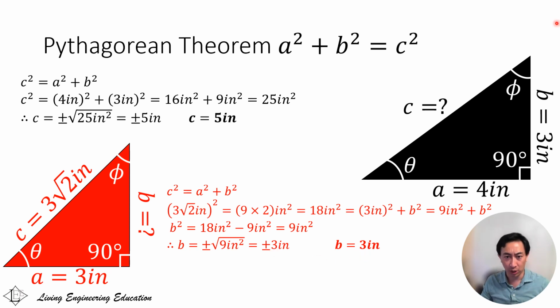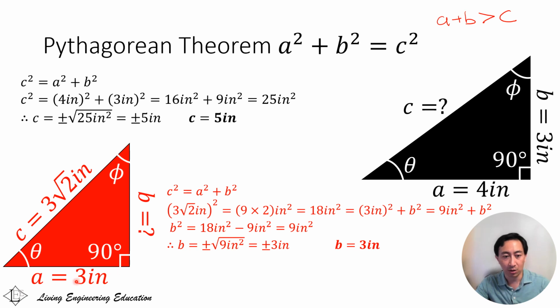So we can do quick checks here too, right? So remember some of our rules. Remember that a plus b has to be greater than c. So let's check this for the black triangle first. 3 plus 4 is 7. 7 is greater than 5. So that checks off. At least it satisfies this rule. Doesn't mean it's correct. We can check a squared plus b squared is equal to c squared. That's checking that it's correct.